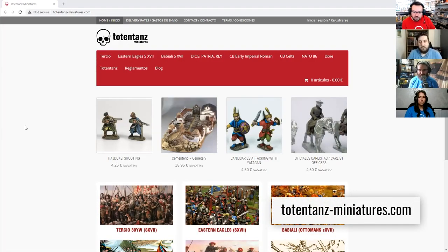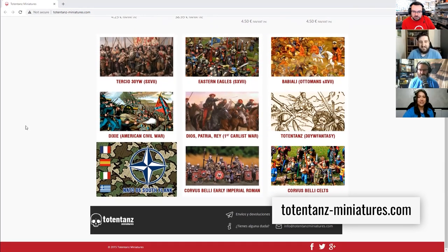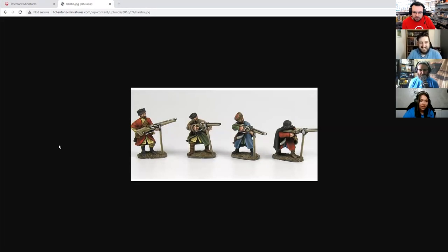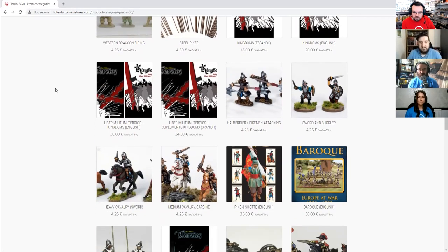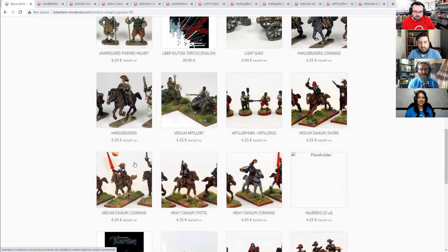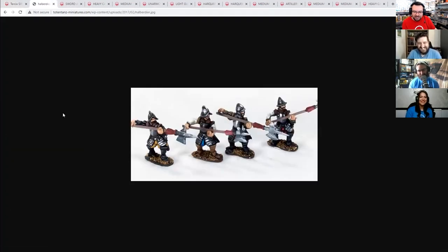Especially when you see these and then you go, surely those ones might be 28mm — but no, they're not. They just have ridiculous painters on their side. These aren't 28mm. All of them are 15s. I think a lot of their stuff is painted by a Heresy branch — Rubin. Amazing. But mostly focusing on Europe for the Thirty Years' War, which is where I picked up the Turcos rule set from. They do some absolutely spanking figures throughout.